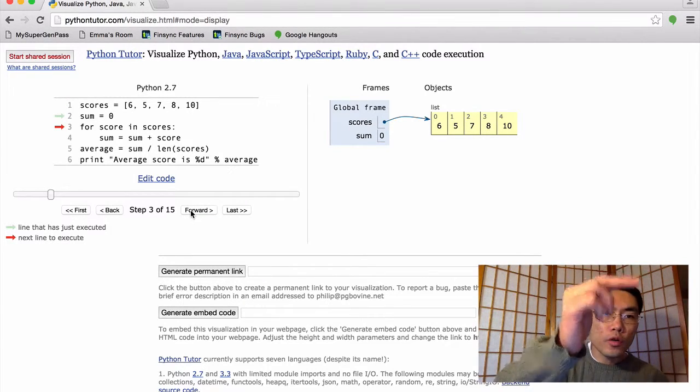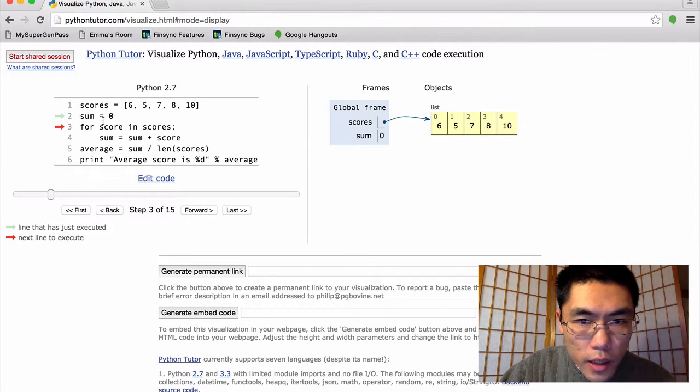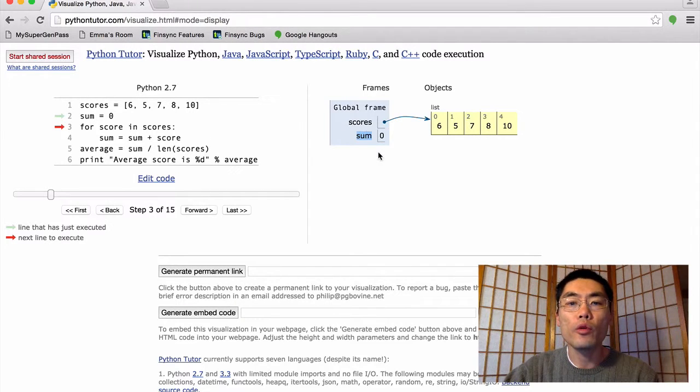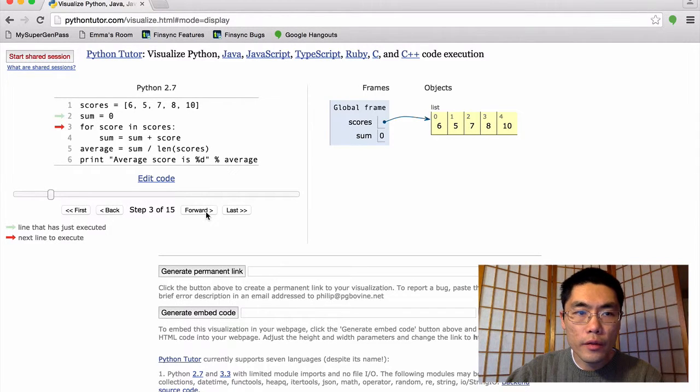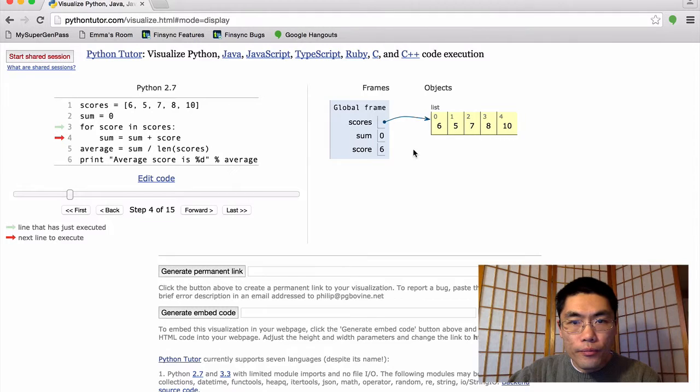So let's keep going. I'm going to click forward again. That steps over line 2, and the result of that is we now see a sum variable in the global frame, and its value is now 0. Now let's step over line 3, and now we're on line 4. So now we see a score variable, which was declared as part of the for loop.